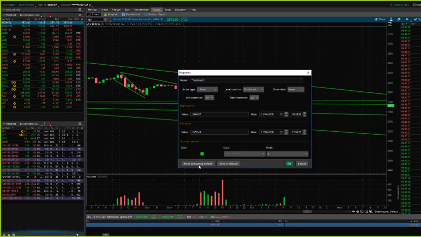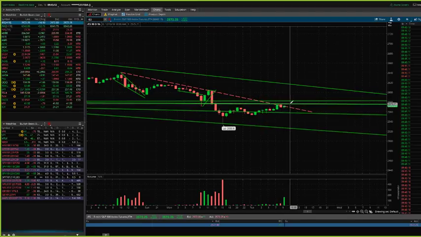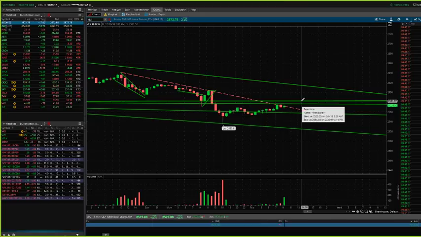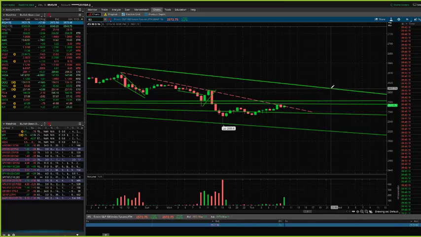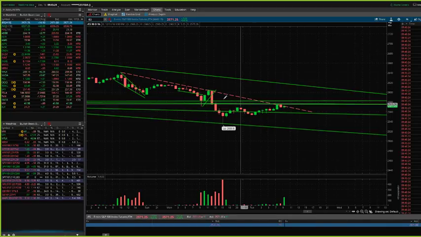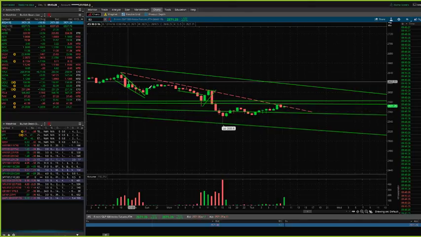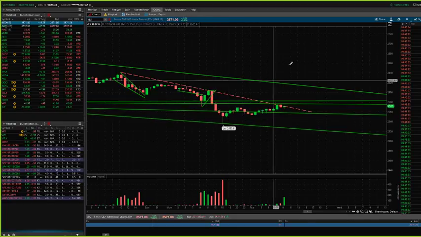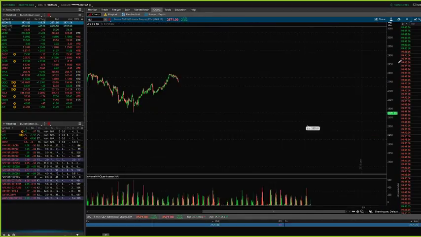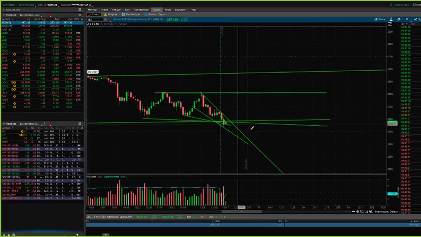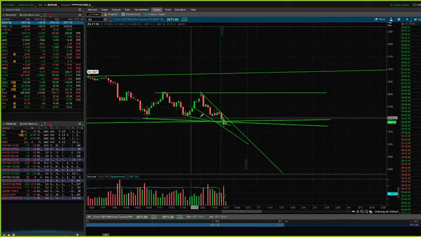Let me highlight it a different color. If we break this resistance line on the hourly, we've got to deal with all this stuff basically in the 2580s. Get above the 2580s, we get a good shot at 2600, and it could definitely happen rather quickly. I'm not sure I like this pattern so far, though. I mean, this falling wedge back here bounced out, retreated right back, and we're just stuck in this bad situation.